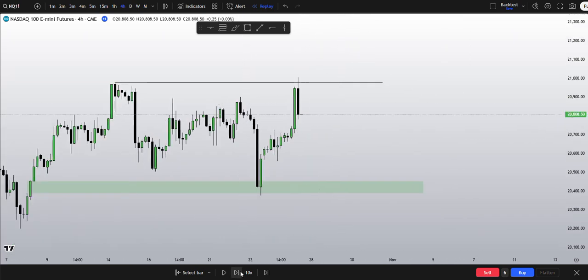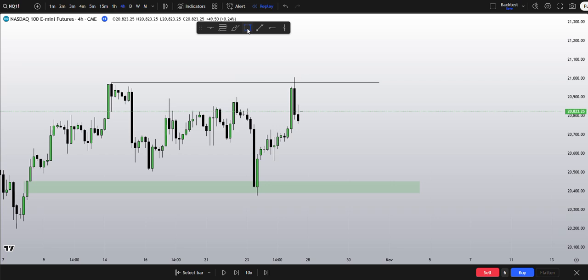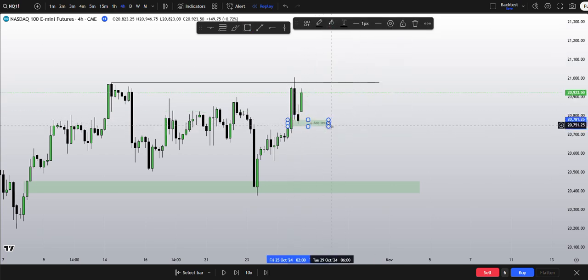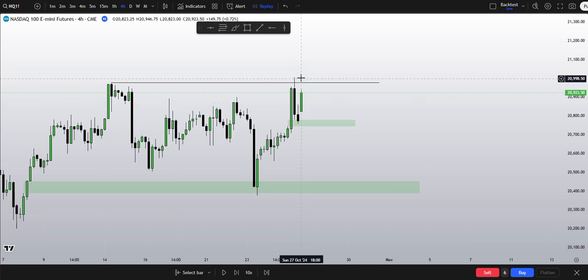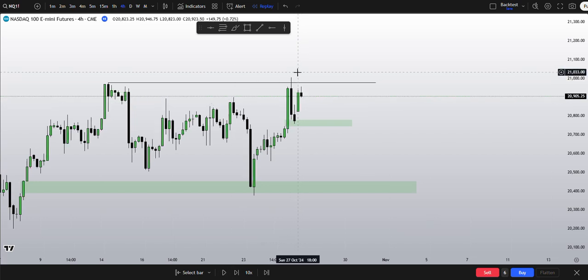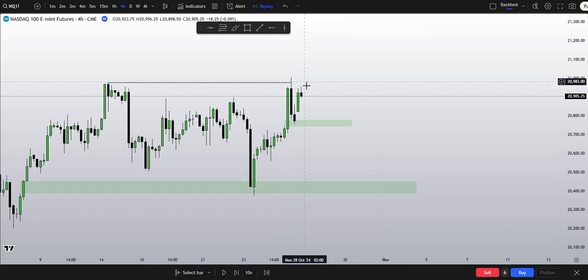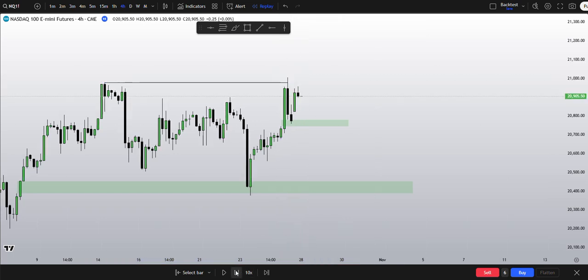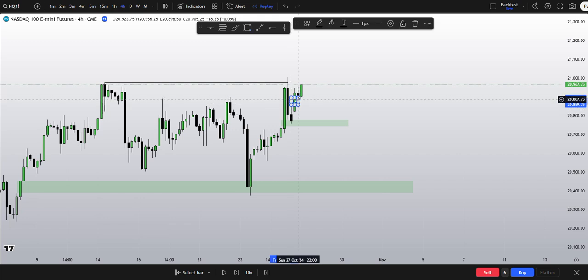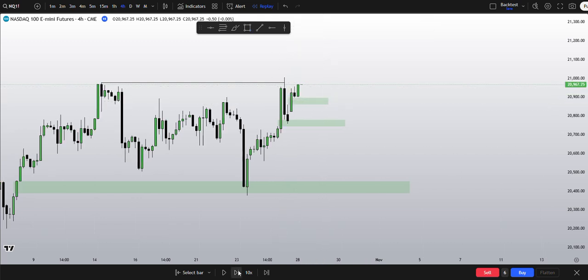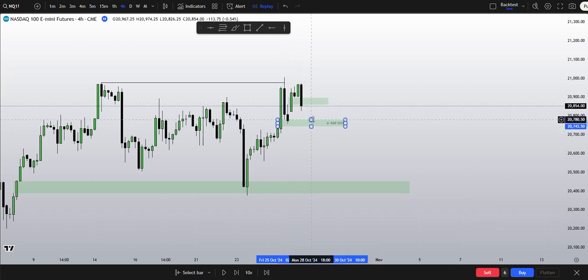So we're beginning to reject. I want to see how price reacts to here. We have a bullish fair value gap right here, bullish PD array. We are beginning to respect it. Do we head to this high? Give me 1 second. Once again, another bullish PD array. We're just building higher and higher. Finally, we disrespect a bullish fair value gap. So now I want to see price head here.